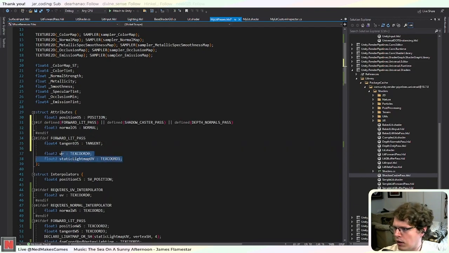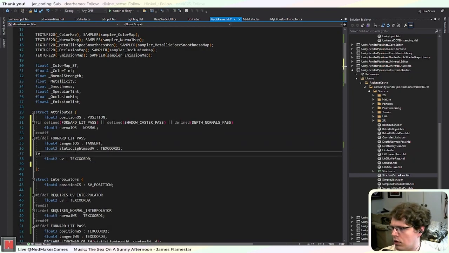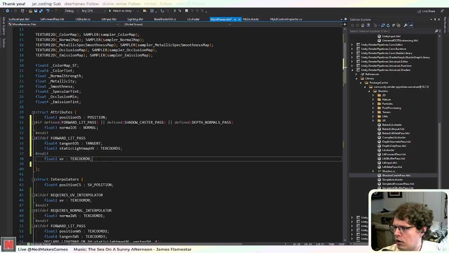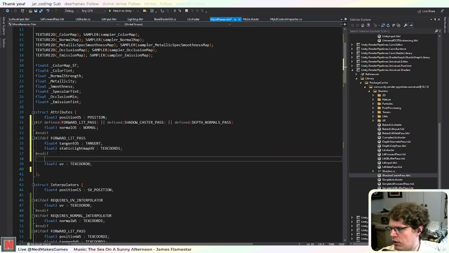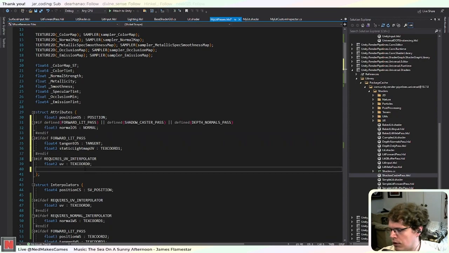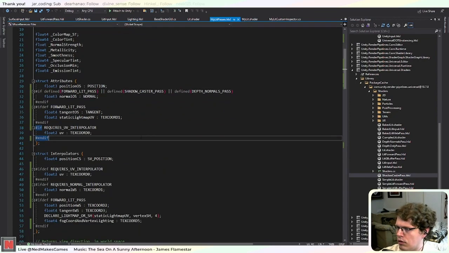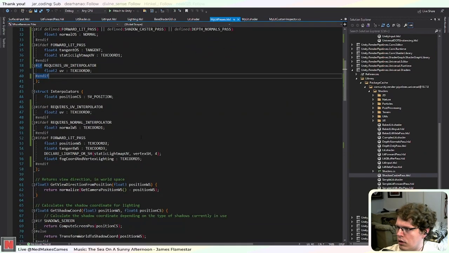Same with the light map. And so we need a UV basically if we ever need the UV interpolator, which we've already dealt with.